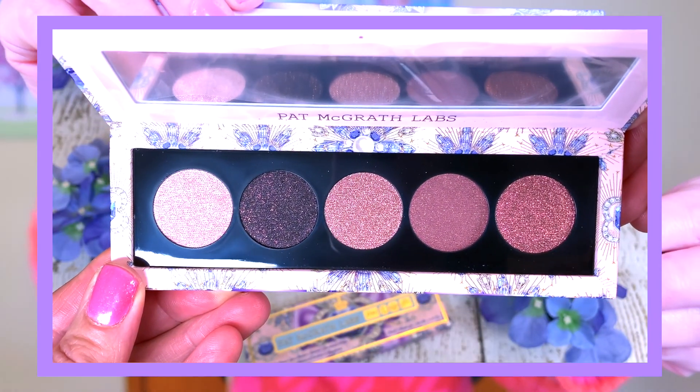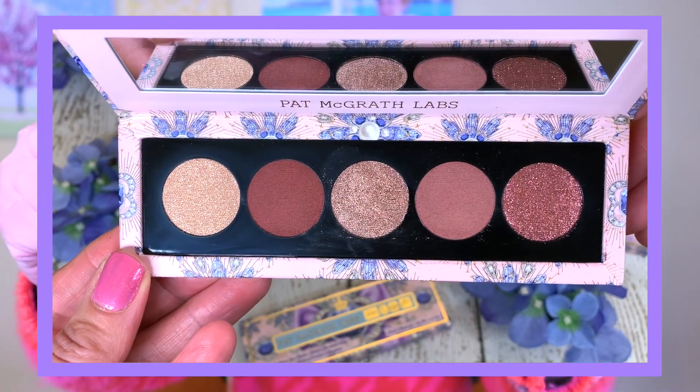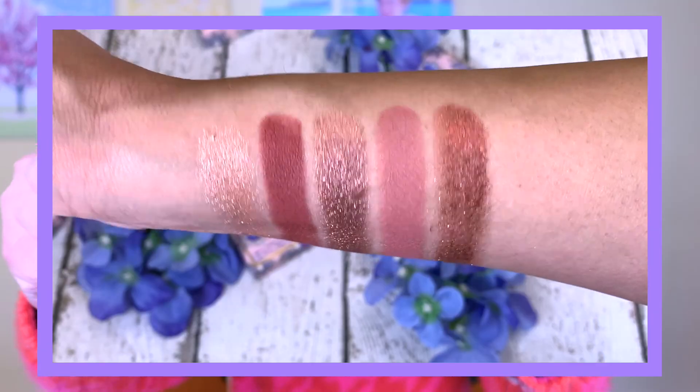Oh, that is so beautiful — it is like a soft pinky purple plum. And I got another box of Pat McGrath: the Sunset Romance, which is the other quint I got. I really wanted the blue one — the Lunar something — but that already sold out. Everybody cottoned on to it faster than I did, which is understandable because it had the most original color story. If you've followed me a while you'll know I like cool tone palettes more than warm tone, so that was the one I wanted. It was already sold out.